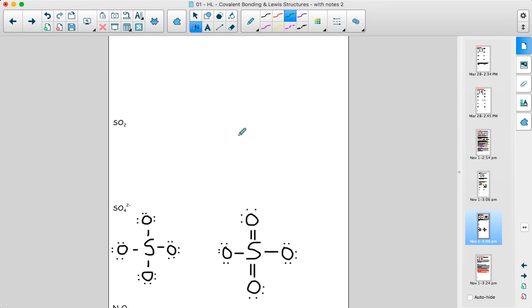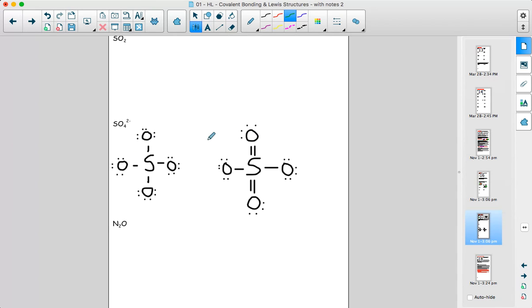Just to show you what I mean by this, here are two different ways to draw the polyatomic ion for sulfate. The one on the left follows the octet rule. Everything has a regular octet, whereas the one on the right uses the expanded octet, which is only covered in the HL syllabus. If I go through and assign formal charges, every oxygen has 6 of its own electrons plus 1 that it's sharing. And so in this structure, every single oxygen is carrying a -1 charge. Oxygen is making 1 less than its normal number of bonds, and that's another way to spot that it has a negative formal charge.